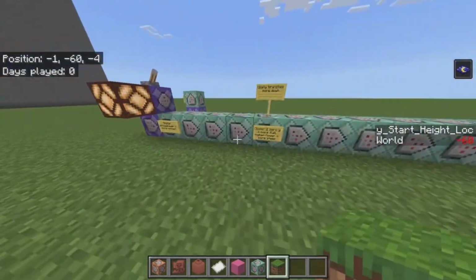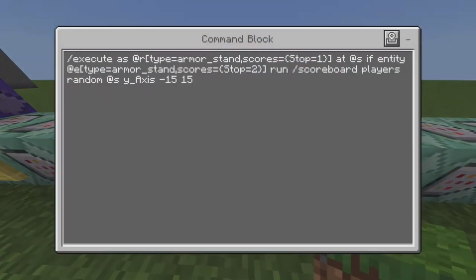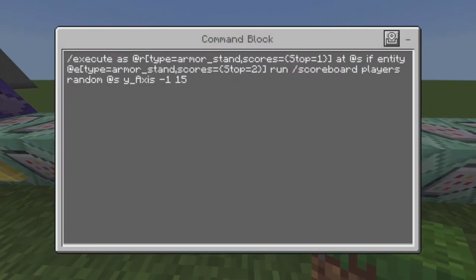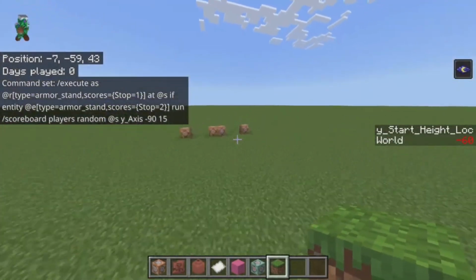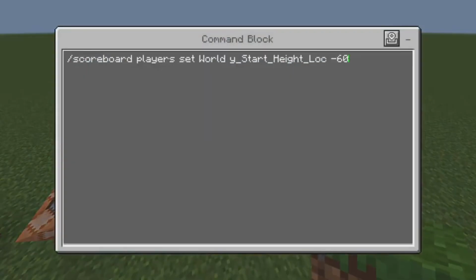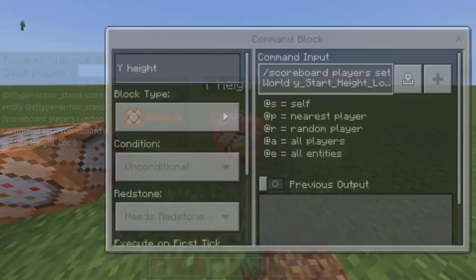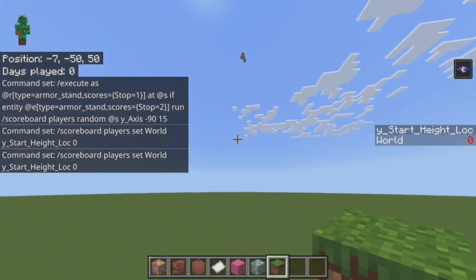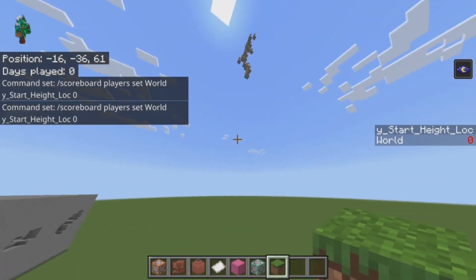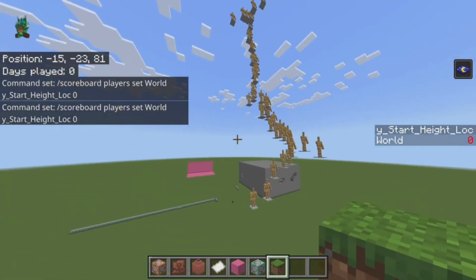Then, as for the next thing you can adjust, you can also adjust how much it goes upwards or downwards, which you do right here, which is the scoreboard randomizer. So if you put more minus, for example, if I put this to -90, it will lean more to going downwards, right? I can show that right now, actually. Let's make this guy start at y0. And as you can see right now, it will start going downwards quite a lot, as you can see right here. Pretty cool, right?